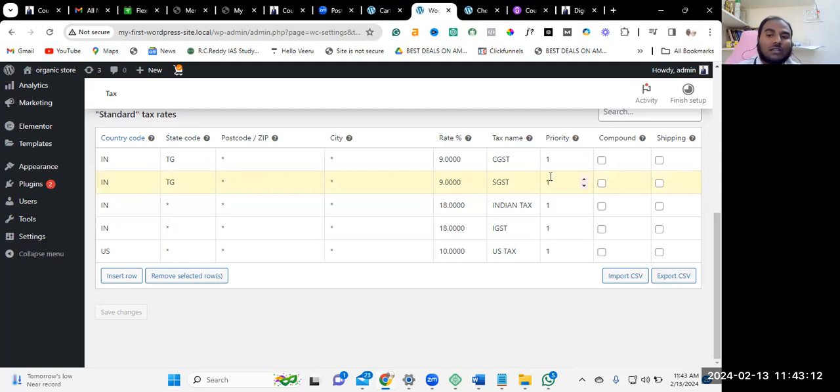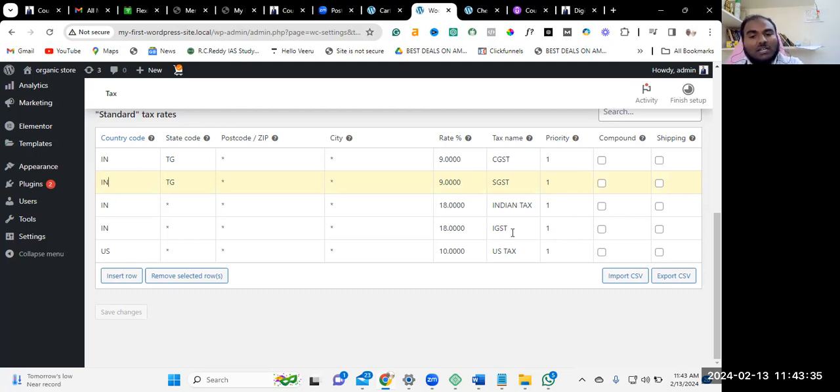Then we have to give the priority as one. So in this case, the country is India and the person is not from Telangana. Okay, then what happens for that person under the first priority itself, 18% GST by the name of Indian tax or by the name of IGST can be collected.